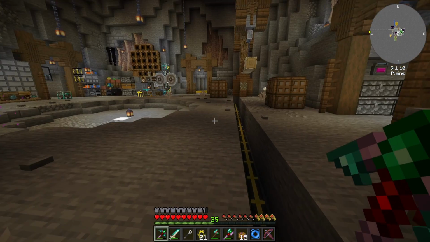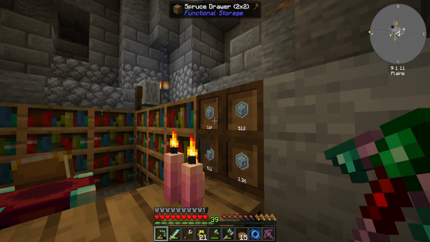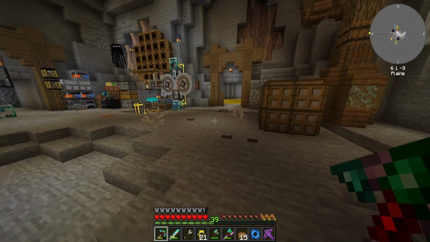I could probably have things teleporting around the base, but honestly for now this is fine. Let's see. So I've got 3.2k, and oh, looks like that one's already filled up there. 1.3k. Oh, it's already increasing. So this is good. It's working.